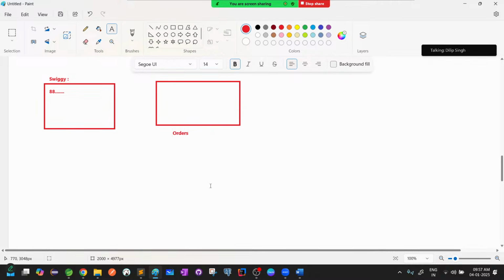Now, how many orders will you place? Generally, whenever you feel hungry and want to order food online, you open Swiggy and place an order. So as a single user, whenever you place an order, you get a unique order ID every time, right? We discussed that yesterday also. So assume this is the order ID generated every time. Like this, unique order IDs are generated, and now all these order IDs are associated to your mobile number.